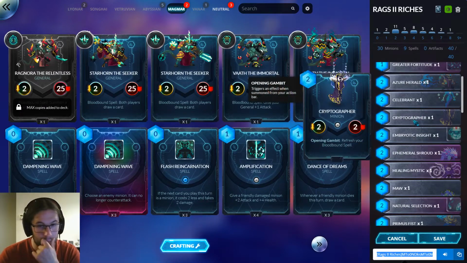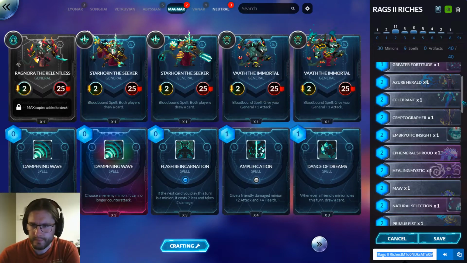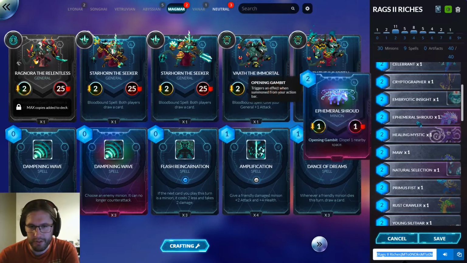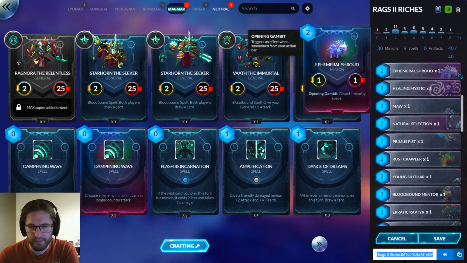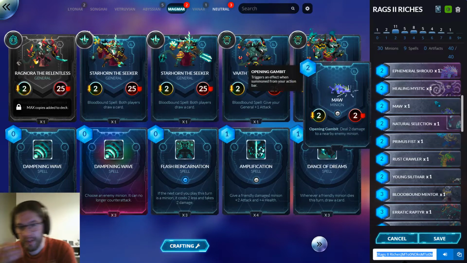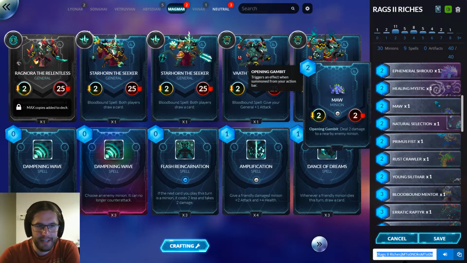Cryptographer helps us spam Rippers, which are basically the main reason this deck is good. Insight is a little bit of helpful card draw for the mid to late game, but I haven't actually cast it today, so I might remove it. Shroud is very useful. It's early Dispel, as well as being able to take a Mana Tile if you're absolutely desperate. Mystic is more healing and decent 2-drops. Moor is good for early tempo plays. It's a Gauntlet staple now, making its way to the ladder again.